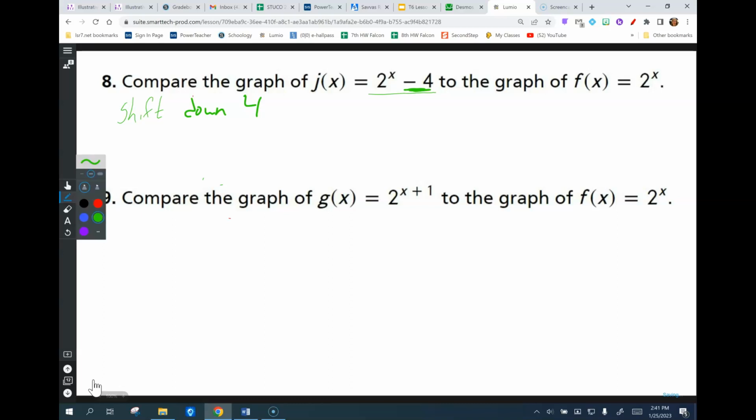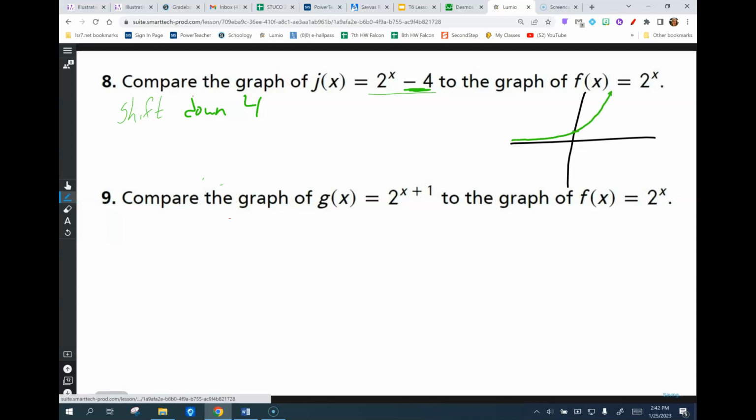Sometimes what makes it easier is if you actually just sketch this parent function. When I say sketch this, what I'm talking about is that we know it's going to come along and go right up like this, right? Mark your y-intercept. Your y-intercept is the point (0, 1). That might help some. It's always going to look pretty much like this. Your asymptote here, of course, is y equals 0. There's your asymptote. It just makes it a little easier to see what's happening.